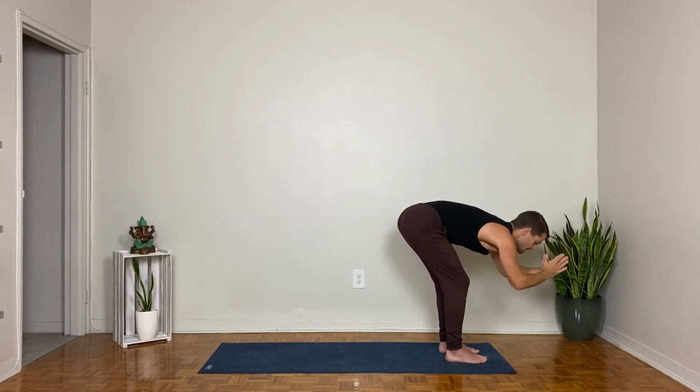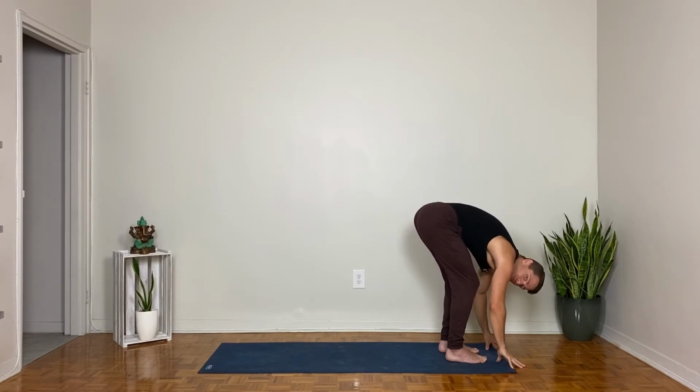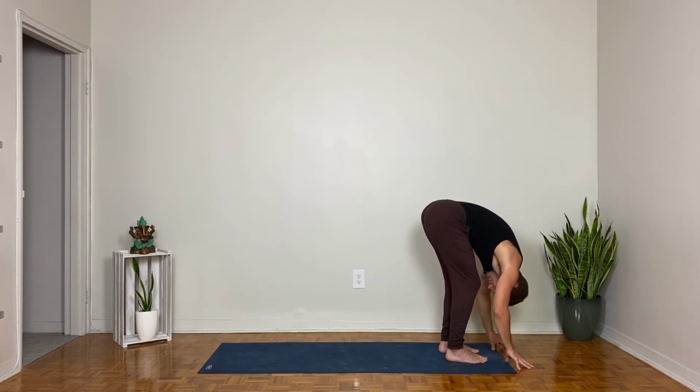over your legs. Now bend your knees enough that you can bring your fingertips to the ground and then let the weight of your head bow forward towards the ground. So relax the back of the neck. Take one more deep breath here. Like you're saying good morning to your back body.